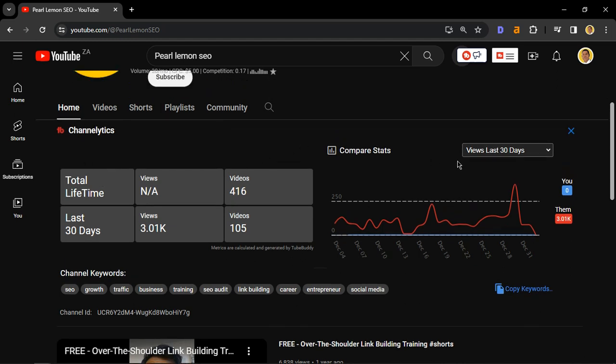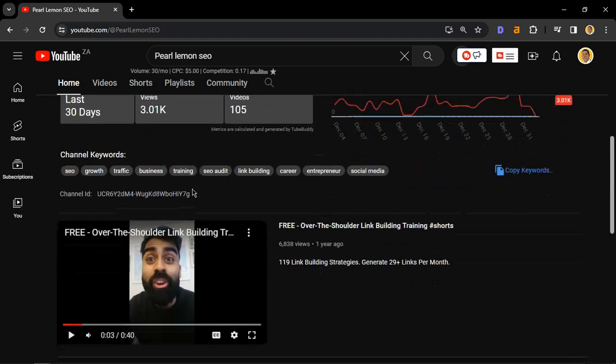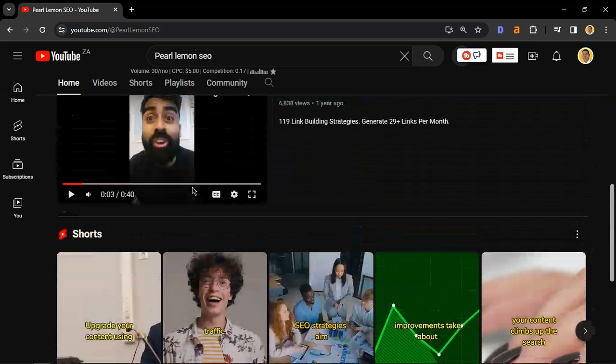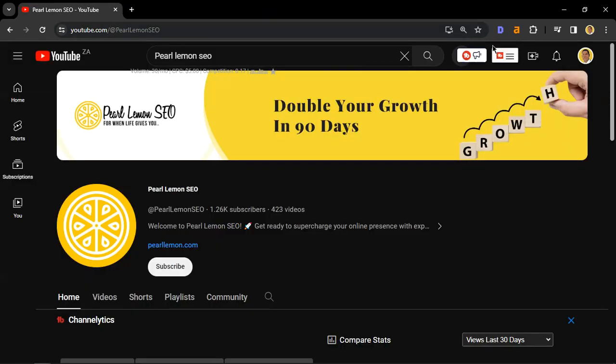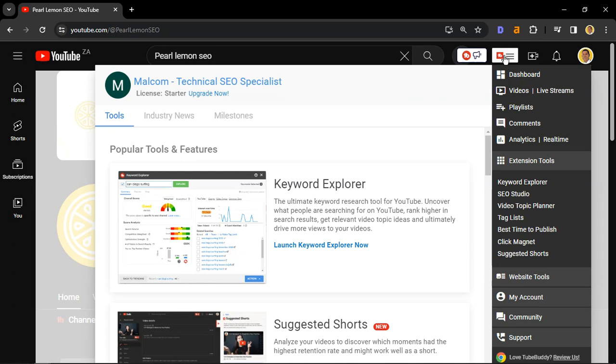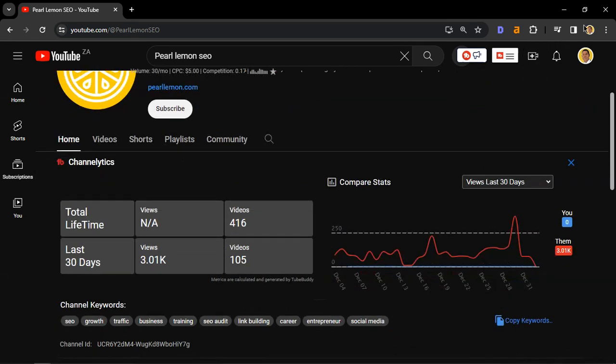So this is channel analytics, as I mentioned, and of course you can customize it to the last 30 days. So as you can see, the progress that has been there. So yeah, it's really cool tools to always highlight. Of course, there's basic things and it's also premium. Click on the dashboard, so it sort of tells you, as you can see, my license and so on, and different aspects about it. So stay tuned. Definitely will highlight some things in regards to YouTube SEO. So yeah, using the tool.